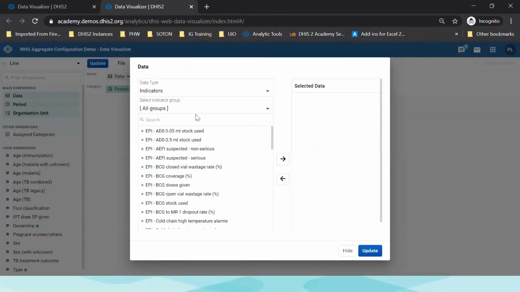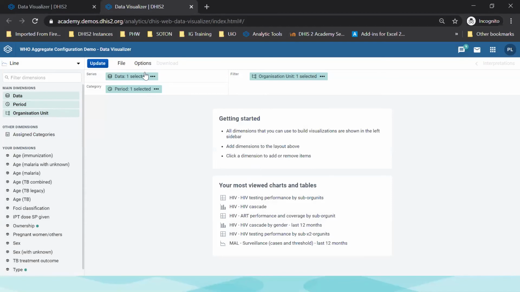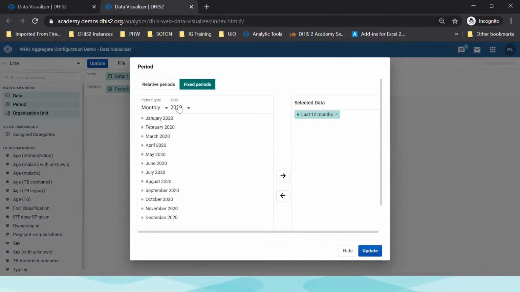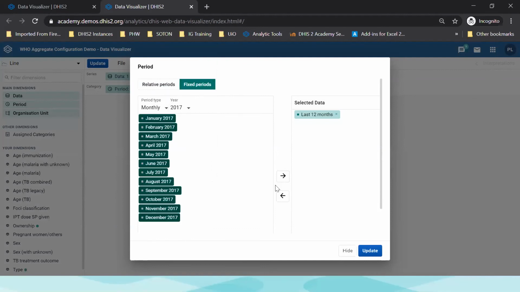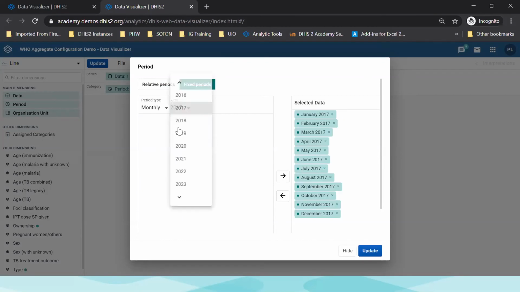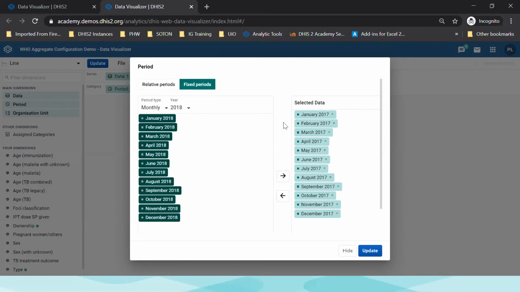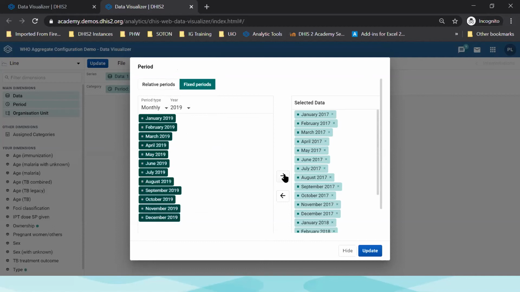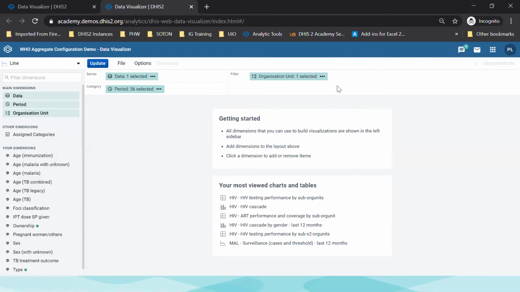My data would be BCG coverage, series, and my categories would be, I need the 3 years, 2017, all the months, then 2018, all the months, and 2019, all months, and the org unit is selected.